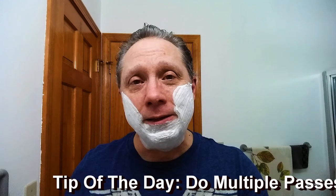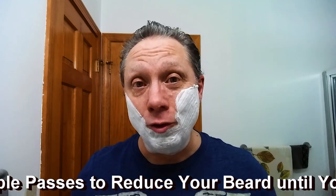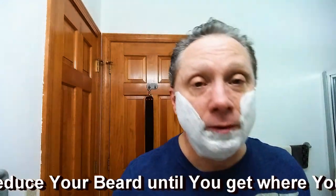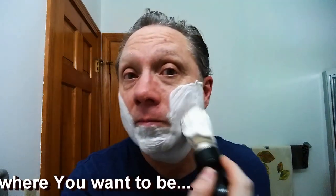That took most of it off, and now I just am going to deal with what's left. So keep in mind, it's not one of those five blade or whatever kind of cartridge razors. We do multiple passes. So tip of the day: we do multiple passes. Don't look for that BBS shave right off the bat. With multiple passes though, you can get that shave within two or three passes easy enough. Yep, so tip of the day right there.